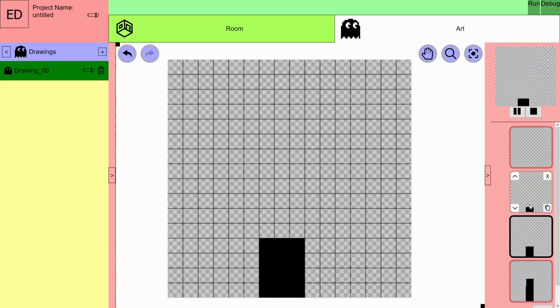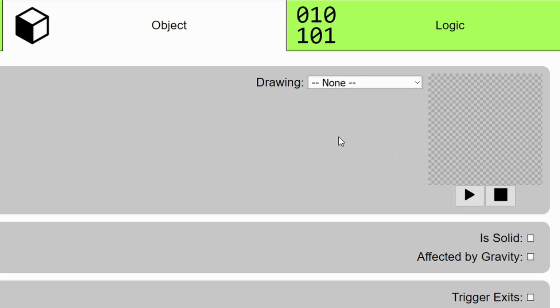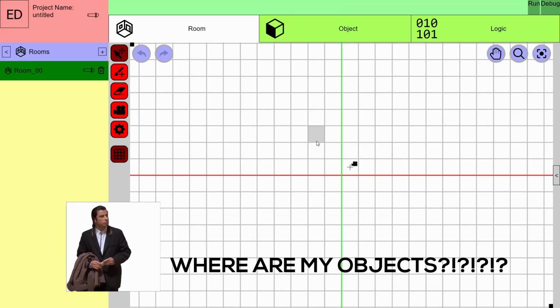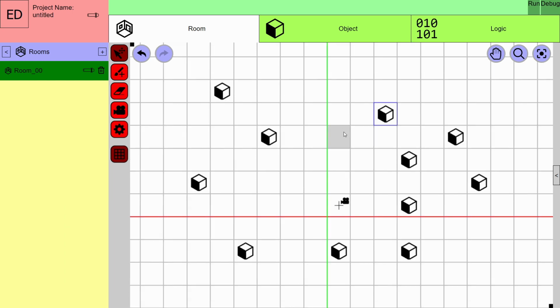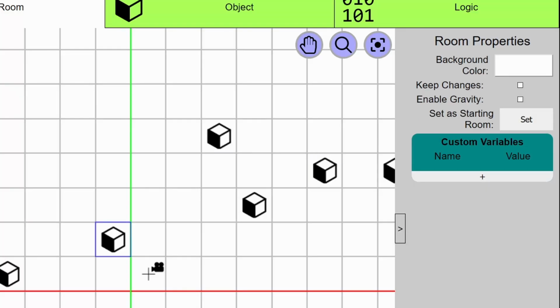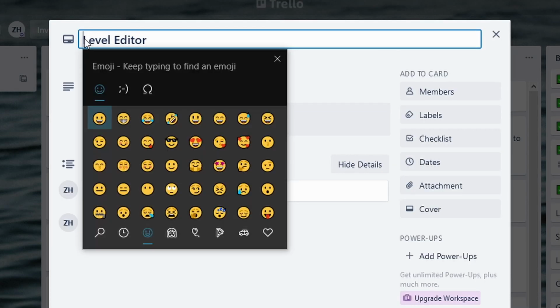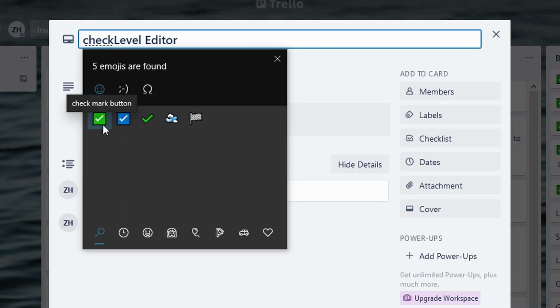I started to think about what would happen if an object didn't have a sprite, or the sprite was empty, and realized it would be almost impossible to select it in the editor if that happened. Now if the instance doesn't have a sprite or the sprite is empty, it'll draw a placeholder SVG that won't be visible in the game. I also added a small panel on the right that can be used to edit room, camera, and individual instance settings. And that's it! I was done! I can finally move on and check this off my list.